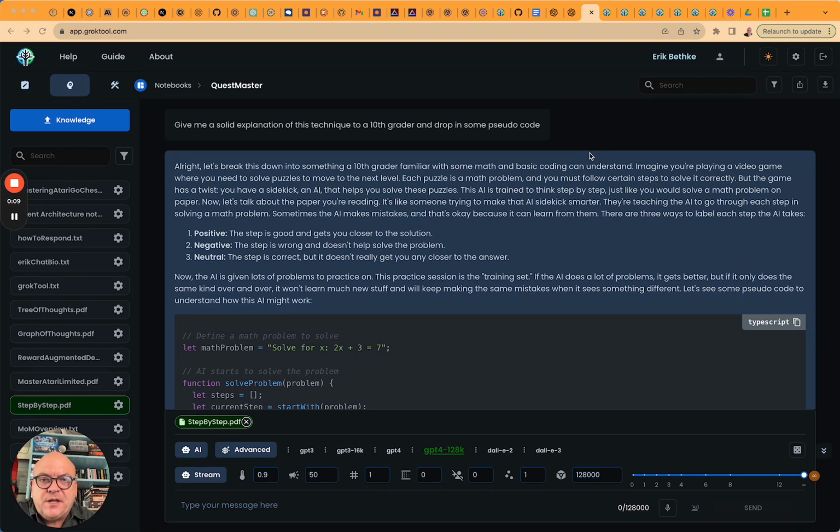I am having such a fun time developing on GrokTool. It's pretty crazy. In fact, I woke up at 4:30 this morning and built a new feature, whipped it up, and put a pull request in before 6 o'clock in the morning. I haven't done that in a long time. I'm not normally a morning person, as people know.